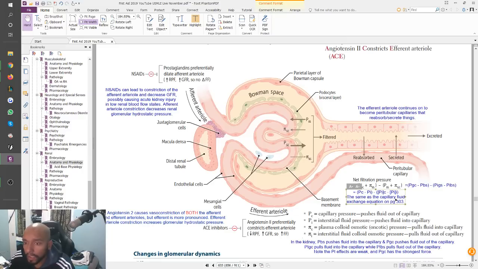And I always remember the capillary fluid equation as Chi-Chi. That's actually the name of my sister's youngest cat. CI is Chi-Chi, so you can always remember PC minus PI minus pi C minus pi I, which is the same thing for the renal stuff as well, right? PGC minus PBS minus pi GS minus pi BS. And you always put the BS last because bullshit always comes last. Just make something up for yourself to memorize that.